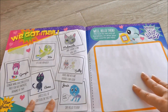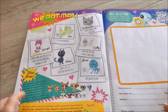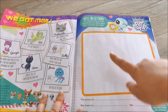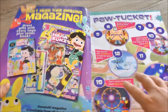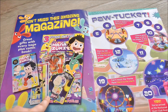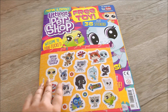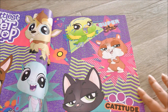On the next page they have an area where you can submit your own drawings. They have drawings here by other LPS fans, and I believe if you send in your drawing and it gets picked you win this pack here, which honestly I would love to win — these are adorable. You draw your little pet, fill in your information, and you can either email it or mail it in by post. And then on the back we have the rest of the little board game, plus some advertisements about their other magazines. And that is the whole magazine. I really love just looking through these — they're so bright and colourful and really cute to look at.